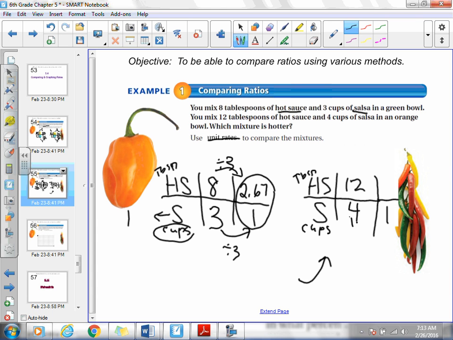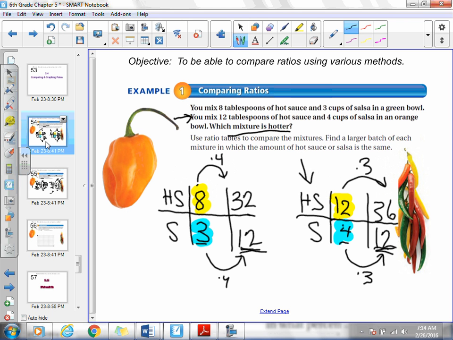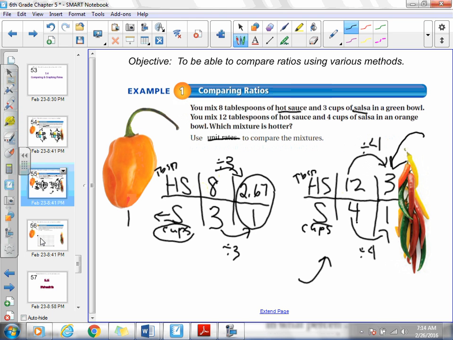All right, recipe number 2, we're going to say, oh, they took our salsa and they divided the salsa by 4. So we need to also divide the hot sauce by 4. 12 divided by 4 is 3. So that would be 3 tablespoons. So then I look and I say, okay, if you're using 1 cup of salsa in each of these recipes, which one's going to use more hot sauce, therefore making the recipe hotter? Recipe number 2. Again, this just shows that this is another way to get the same answer as we got in this example. All right, example 1 also told us that recipe number 2 was hotter.